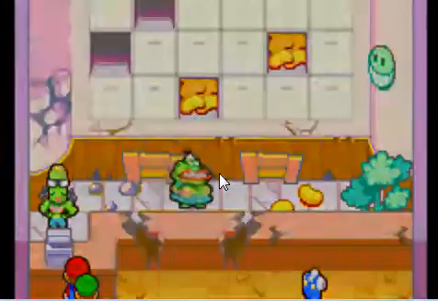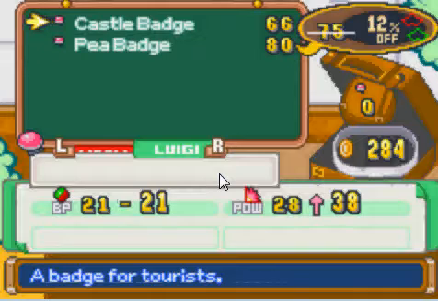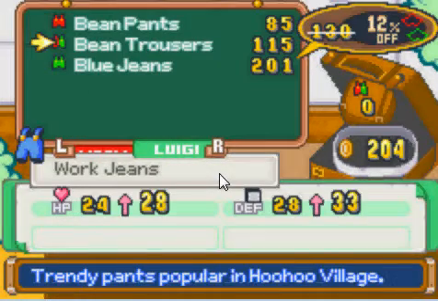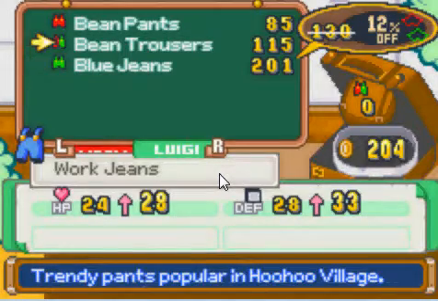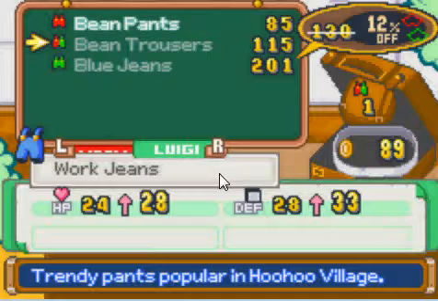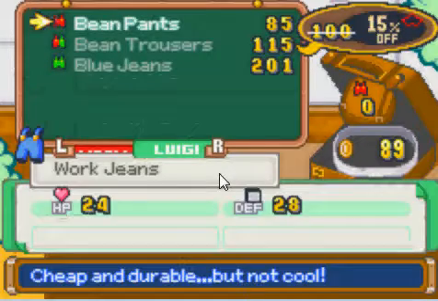Buy badges. Mario has a bean badge, which is a badge anybody has. Luigi, however, does not have a badge. He is going to get the P badge, because it will make it better. Here's this. Is any of these good? I'm going with bean treasures for Luigi. Sorry. And then bean pants for Mario.